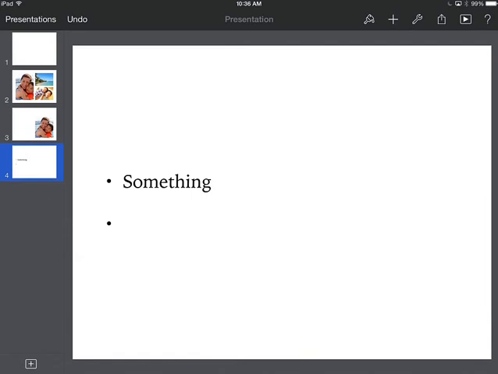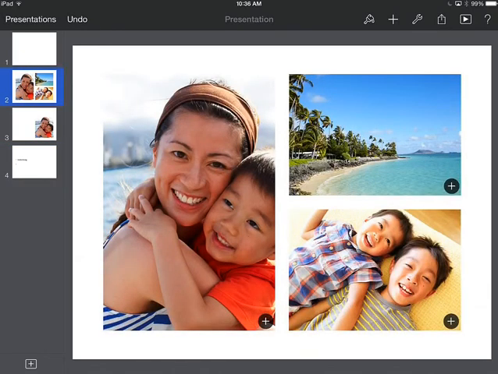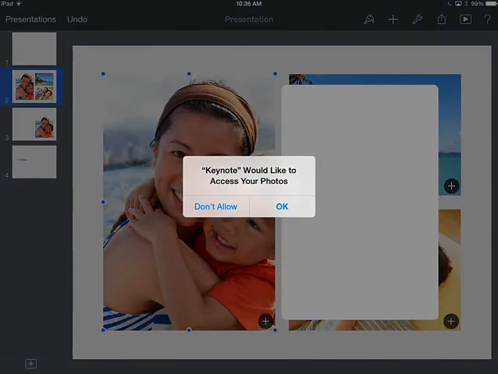Another thing you'll want to do in your presentations is work with images. So I'm just going to tap on one of these slides. When I created these slides, I chose one of the image templates, and I could either use their standard kind of layout or I can modify it on my own, a little more freestyle. So to show you the first option of how you do this, I'm just going to tap down in the bottom corner of each one of these images that are their placeholder images. There's a little plus sign. I'm going to tap on that.